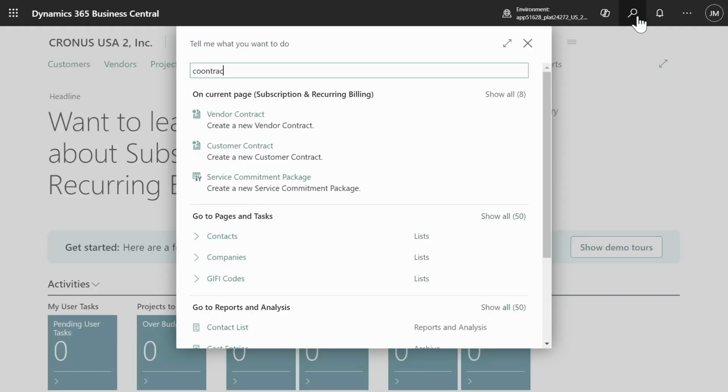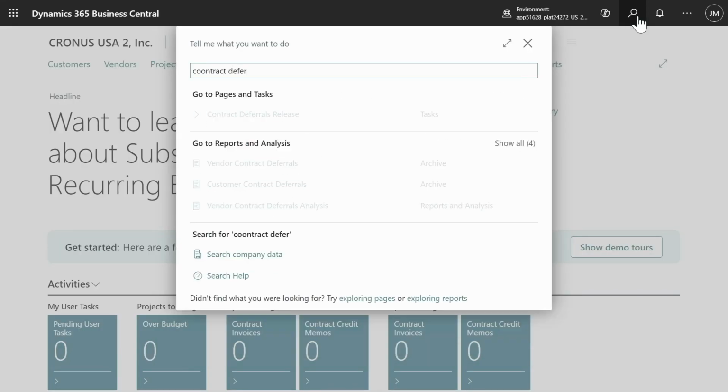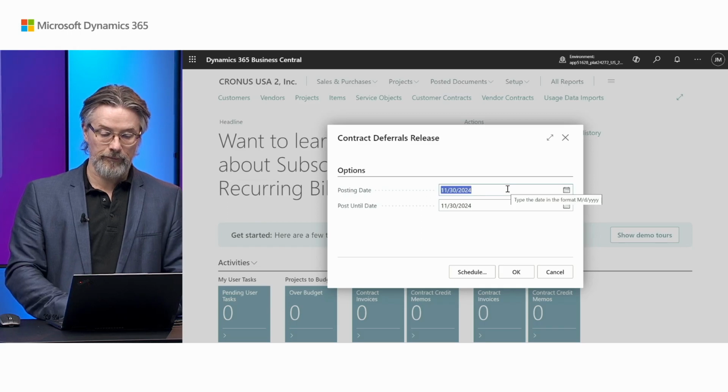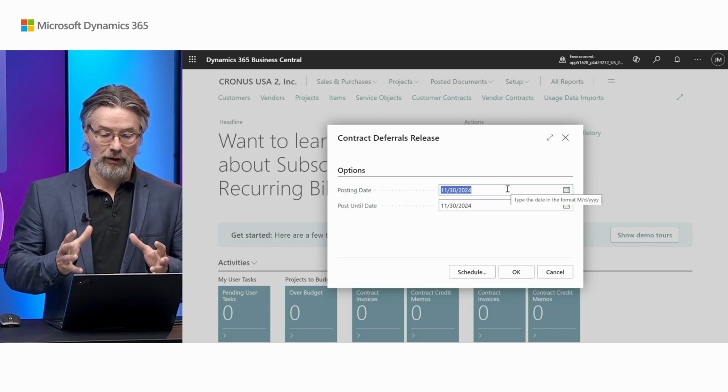In order to get the deferral entries from the deferral account, where they're posted now, to the revenue account, we need to release the deferrals. And that is done through a batch job. So we go to contract deferral release. It's a batch job, and we could do it only for June, and it would be fine.